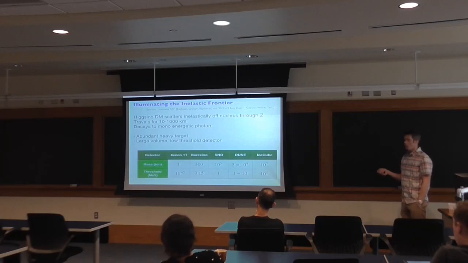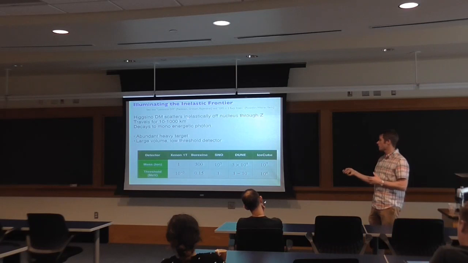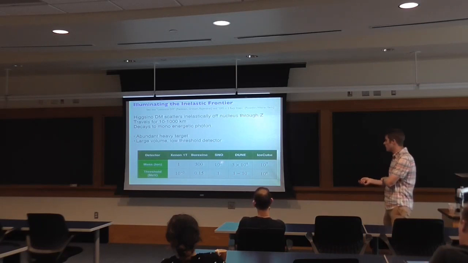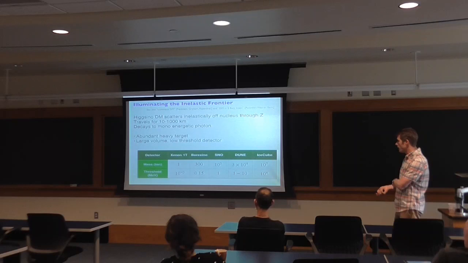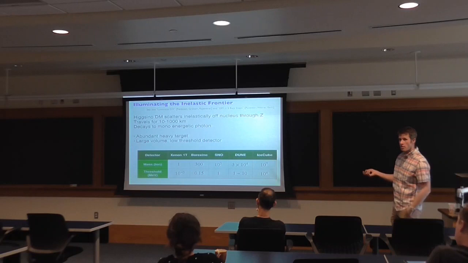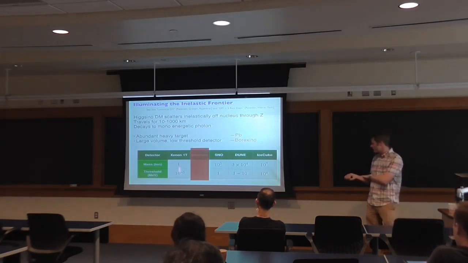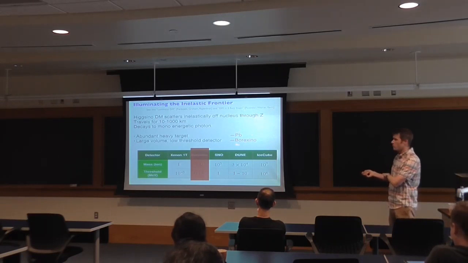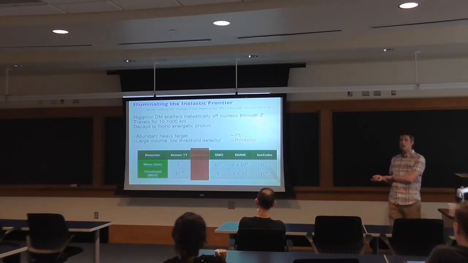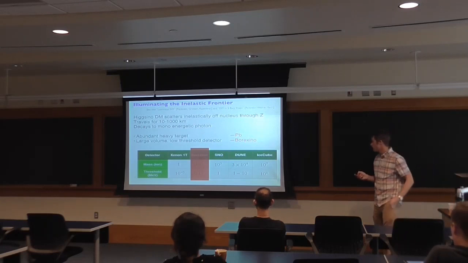So you want to go after this two-step process, and what you would like to do is find a lot of heavy stuff out there, and find a large volume experiment sensitive to these low-energy photons. There are a bunch of large volume experiments out there that could, in principle, look for hundreds of keV photons. So you want to take some combination of mass and threshold and find the best experiment. We concluded that Borrachino was the best experiment, and that the heavy target we would use would be lead. That's one of the heaviest elements out there, and that's good for doing the first step, the inelastic upscatter. And so that's what we want to do.